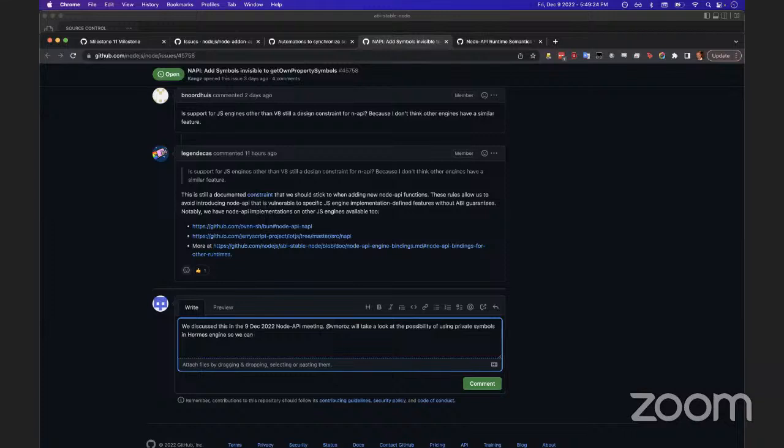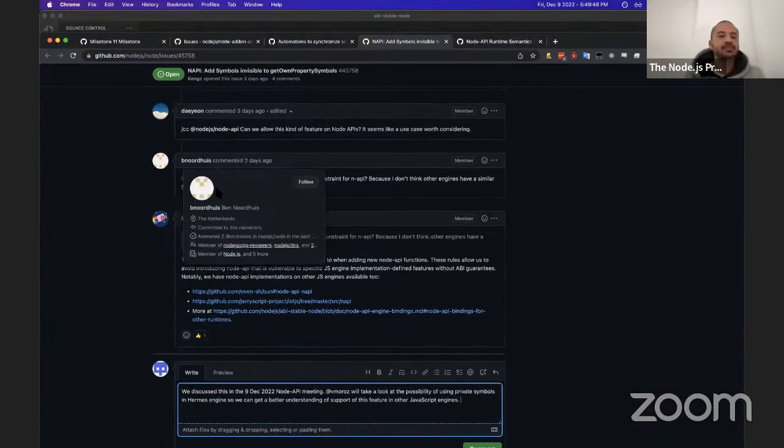That's the current state from the ECMAScript point of view. But we will definitely see if this is possible in other engine implementations to help us determine a good approach here.